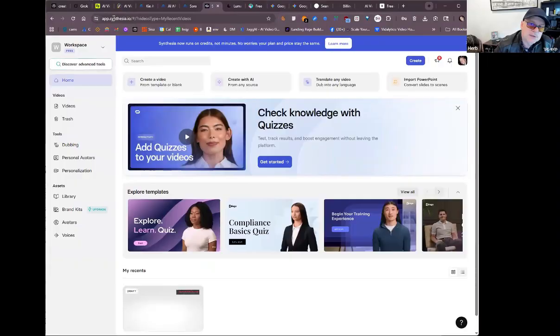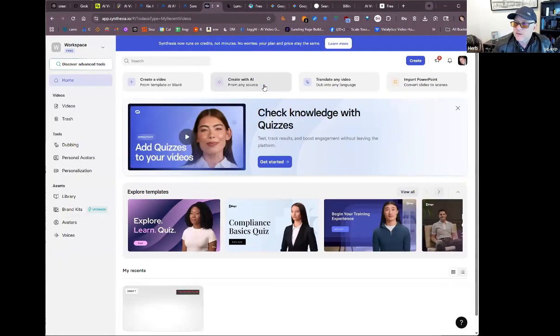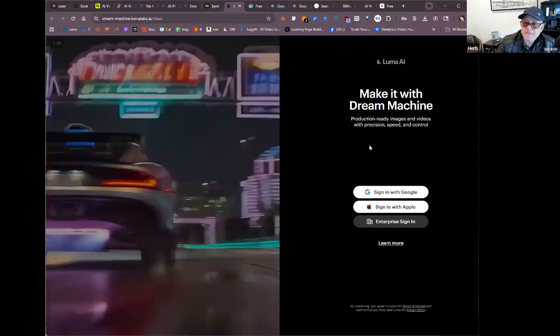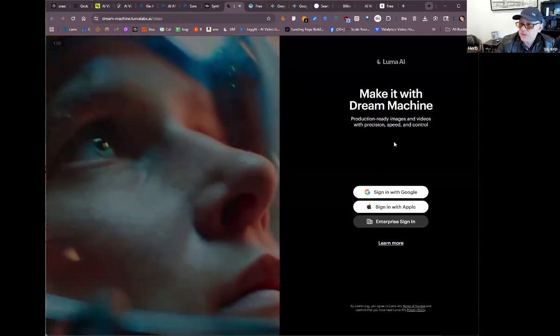So there's this thing called Synthesia.io, and it makes great presentations. You can have it explain like the buying process. You can even have you in there with your voice as the avatar. So if you want to have a landing page that explains something about a certain process, or a loan product, or buying a house a certain way, you can do it that way. This one is really amazing. I think it's probably one of the coolest.